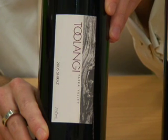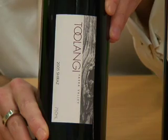But this, at $20, is a great wine and something that you really need to get your hands on. Built by the guys at Yering Station when they actually get the fruit in there. The Talangi name on it means that you're not paying extra for some marketing, because really it's guys like us, people like you that really want to know what's happening, that are going to learn about Talangi before they become an enormous brand and the prices just skyrocket. But look, the wine is so good that the prices will go up over time, so hook into it now, Talangi Shiraz, before everybody knows about it. Yeah, and Talangi doing all good work at all their price points.